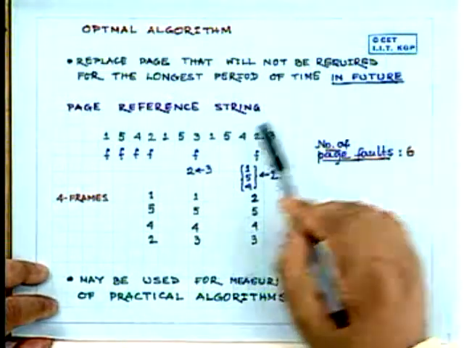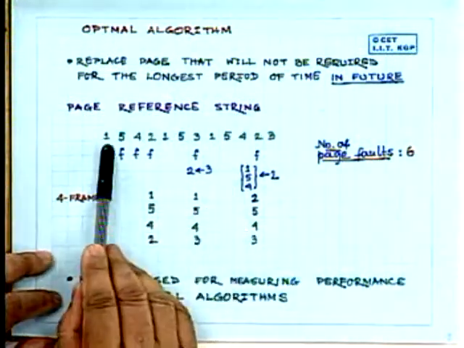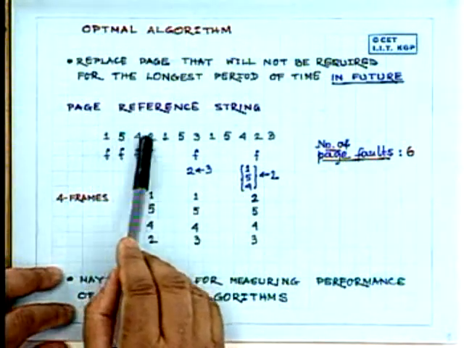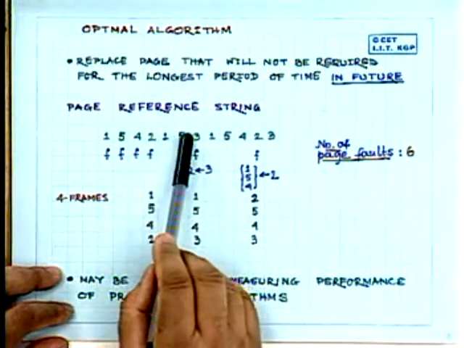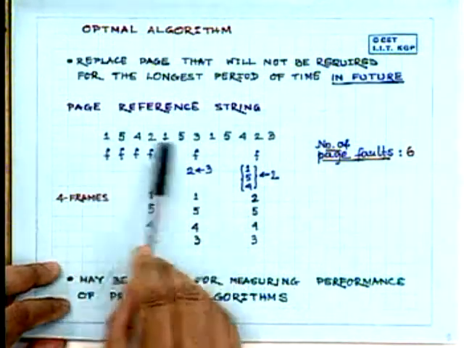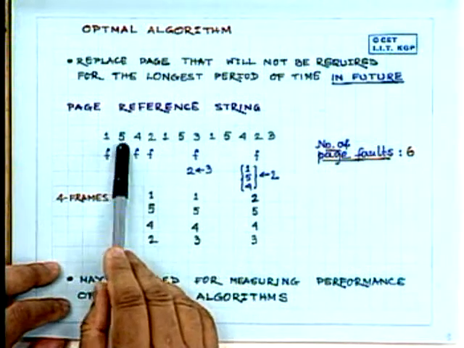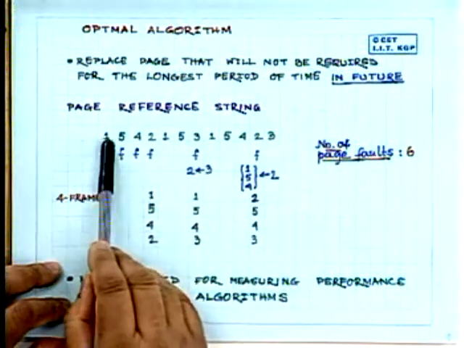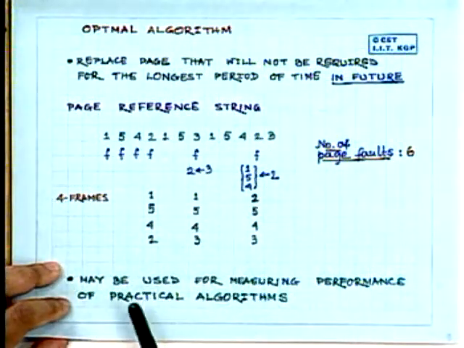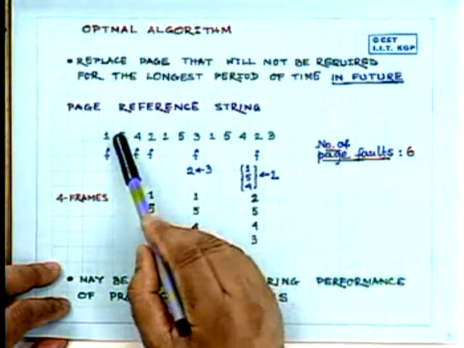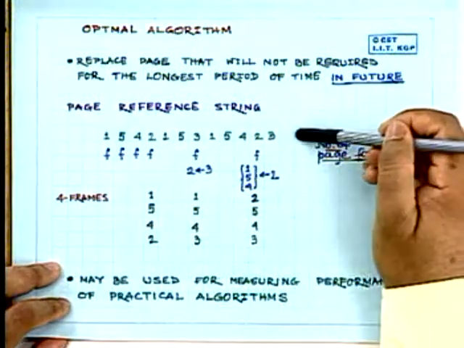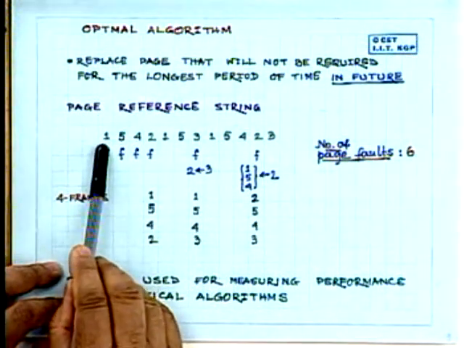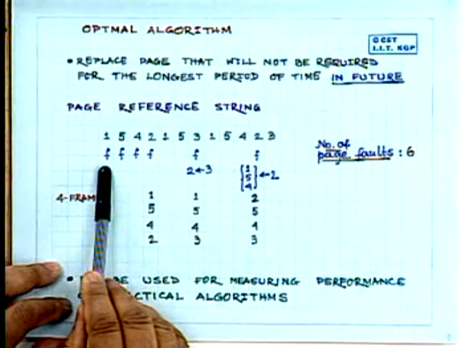For that, we have taken a page reference string. So this is a page reference string as an example. This is the way a particular process is asking for pages as the memory is being referenced. The logical addresses are being generated. So page 1, then page 5, then page 4. The string of green numbers shows the page reference string. Assume that when we start, no page was there in the memory. Therefore, when the first page was brought in, that means we have started execution at page number 1, there will be a page fault.